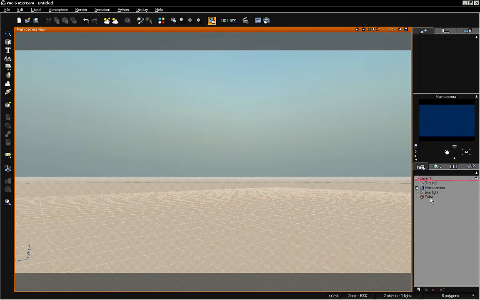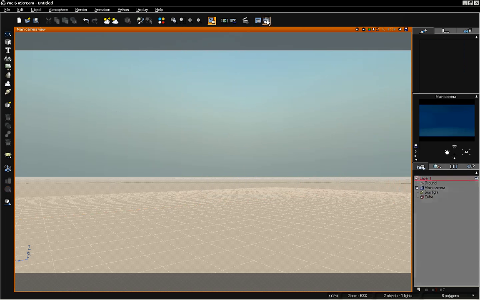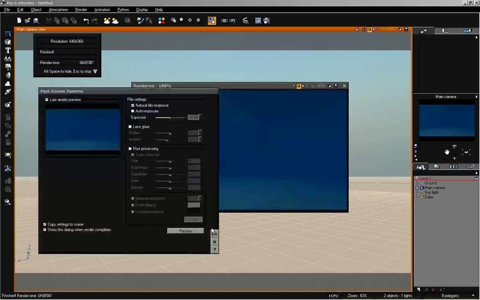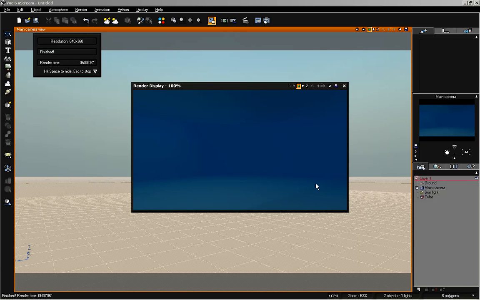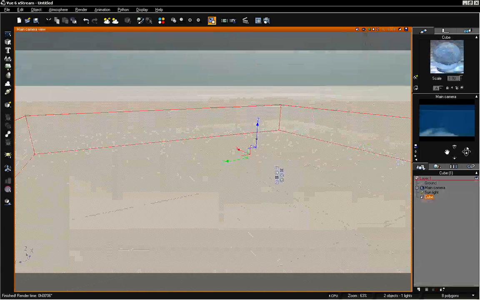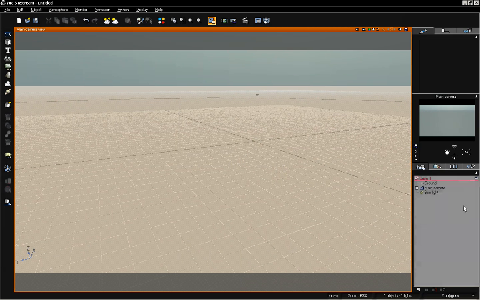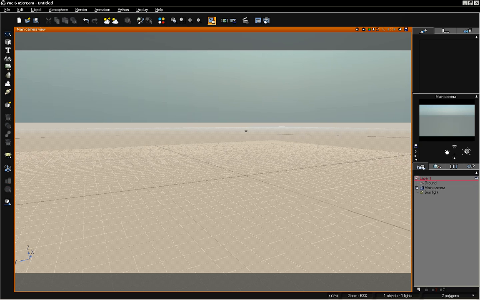Right now we're not seeing that too much in the preview because of our murkiness level. So we'll go to transparency, clear that up just a little bit, and go ahead and do a quick render. And we can really see the extent of it. There's a lot of errors and problems, so we need to look at using a different shape. And what we're going to be using is a cylinder, because of course a cylinder won't have any corners and won't give us those same problems. Of course, this is going to be something that's only for underwater shots, and really only something you want to use for being close to the surface.